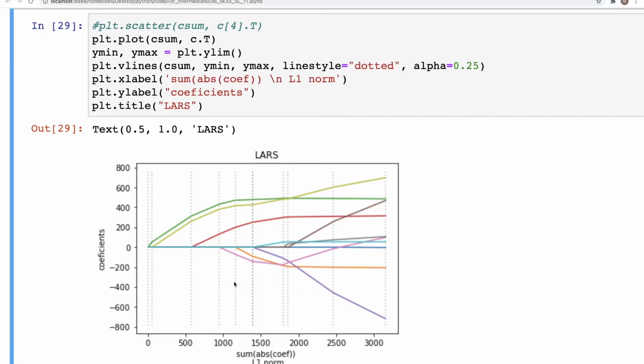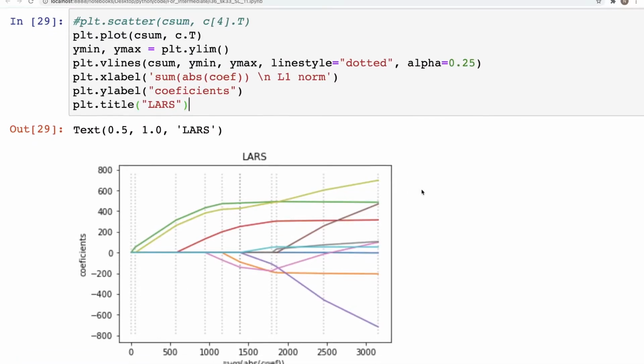The shape of these lines tells how the regression proceeds. For example, for this particular green line, the coefficient starts with 0 and then it increases, and after it reaches a certain value, it stabilizes at that point. It doesn't increase further, and same is the case with this particular feature. However, in this feature, the coefficient becomes non-zero, it becomes negative, and it continues to decrease as the alpha value changes.